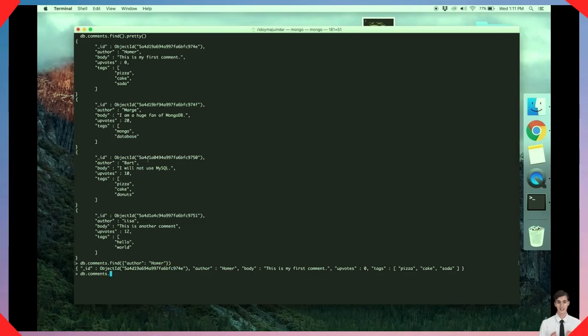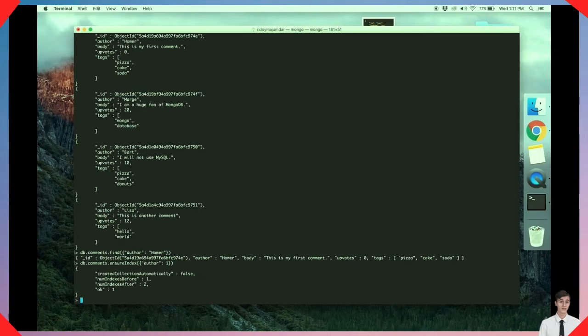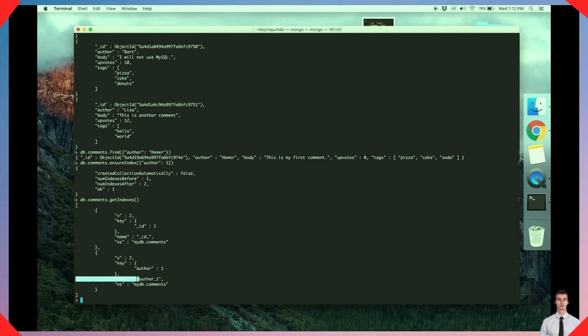So to do that, you use insert index, and you define an index on a field. So we're going to define it on the author field, and we're going to write 1 to define it in ascending order. So now we have an index on the author field. So if we write get indexes, we'll see the one that we just created, author_1. Also note that there is automatically an ID index by default, and that's the reason why when you're given the ID of an object, you're able to automatically fetch it instead of having to traverse through the entire collection. MongoDB does that by default, and so that's pretty neat.